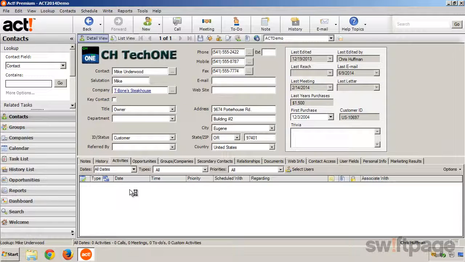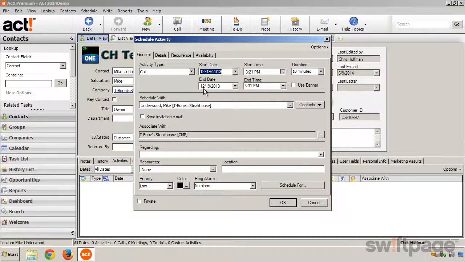I have no activities scheduled currently for Mike, my contact, so I'm going to use the global toolbar and press the schedule call button. So now I have all the information that I need. It defaults my contact and the company name on there, so let me fill in some of this information.